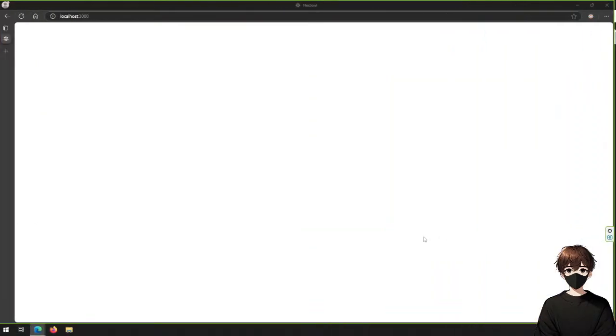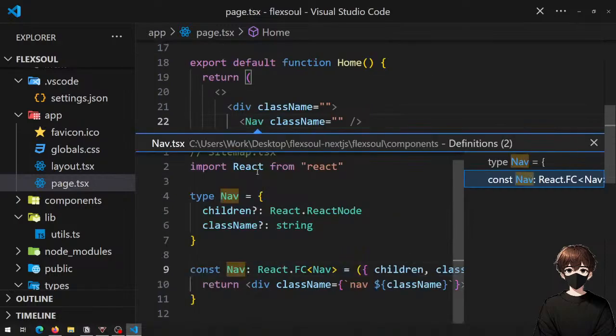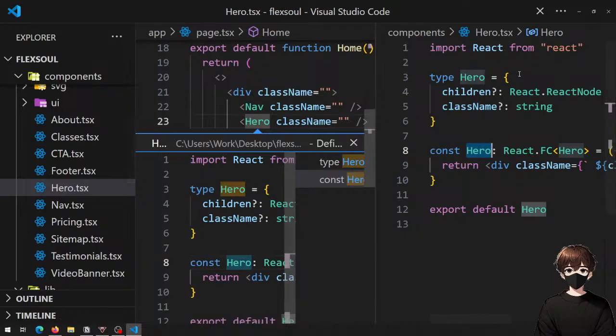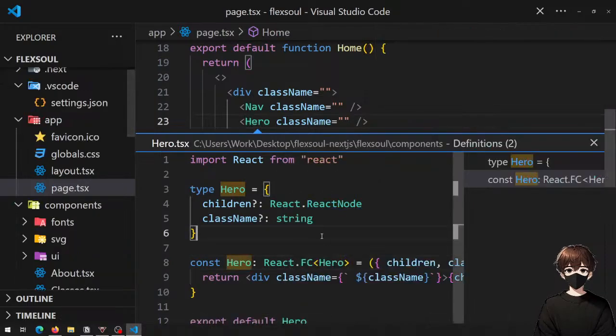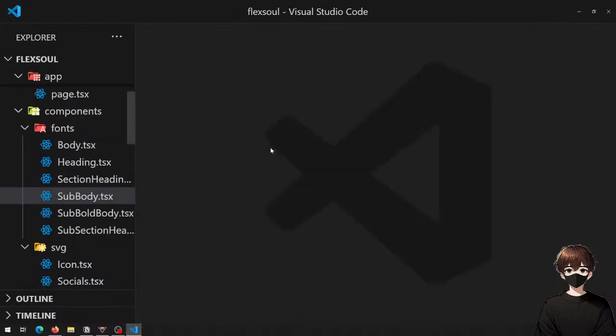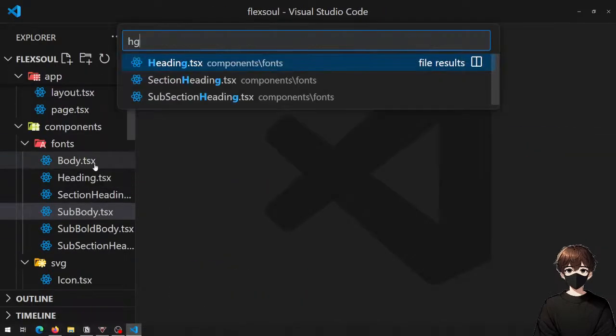So let's fill in some things, right? Let's start with the nav. I don't like to start with a nav. Nav is always annoying to start. Let's start with a hero. Let me close that off. But let's start with the hero.